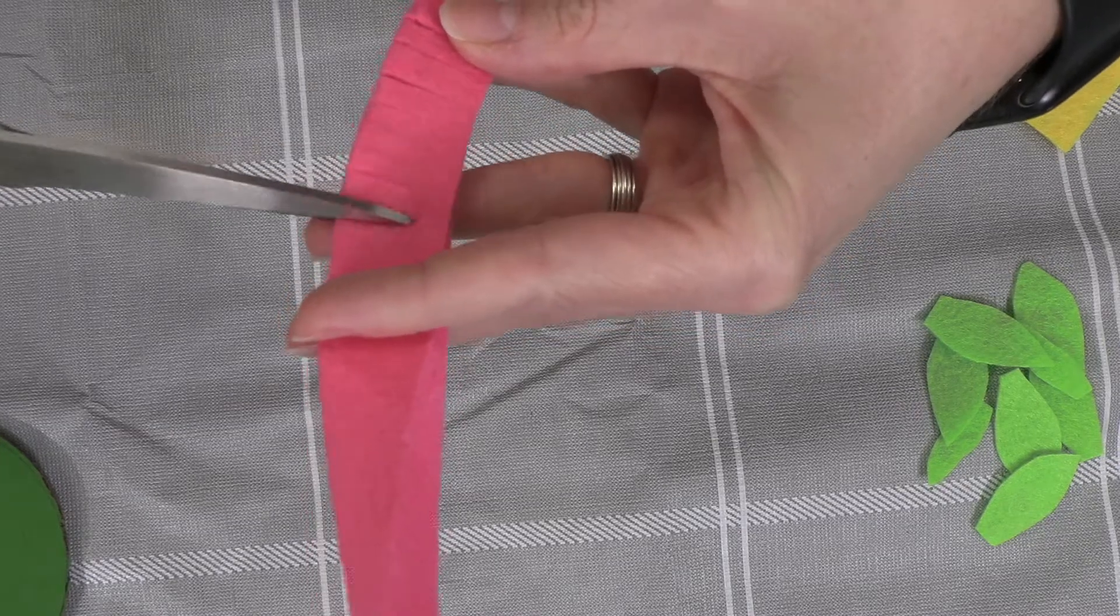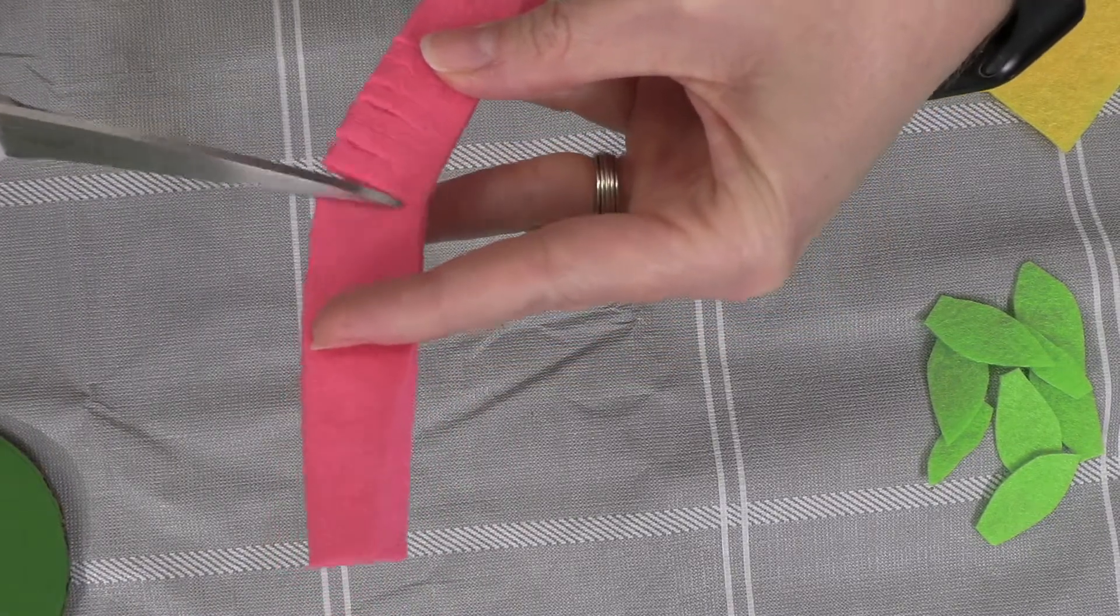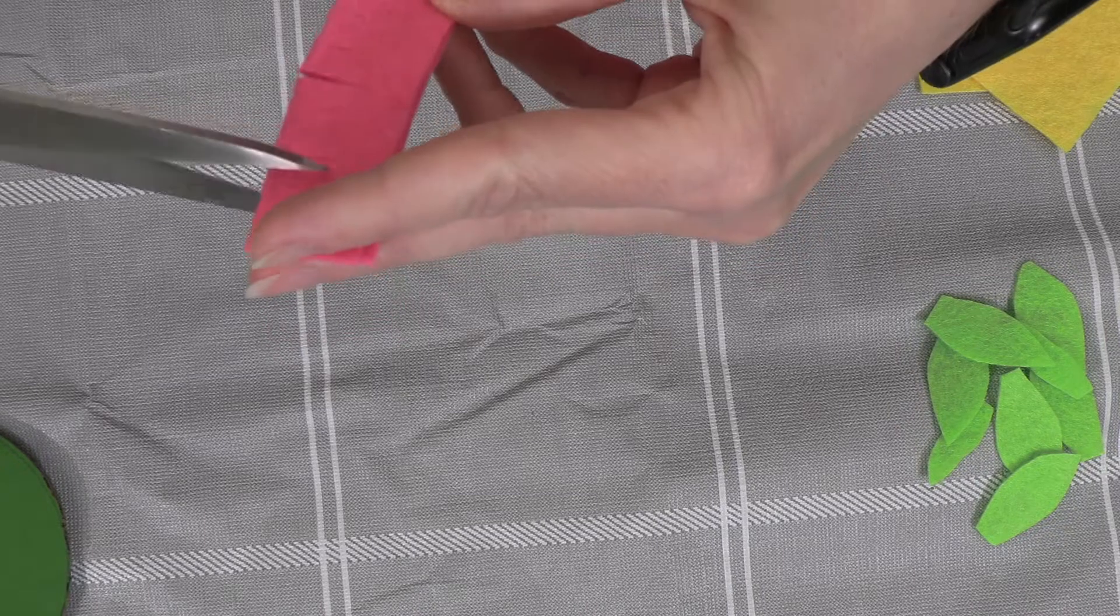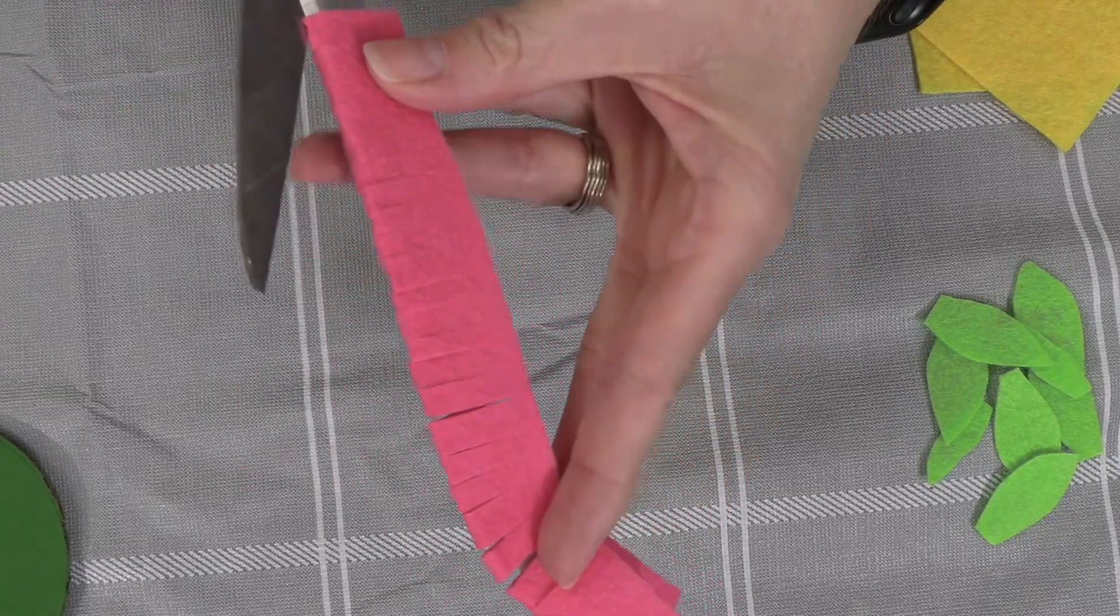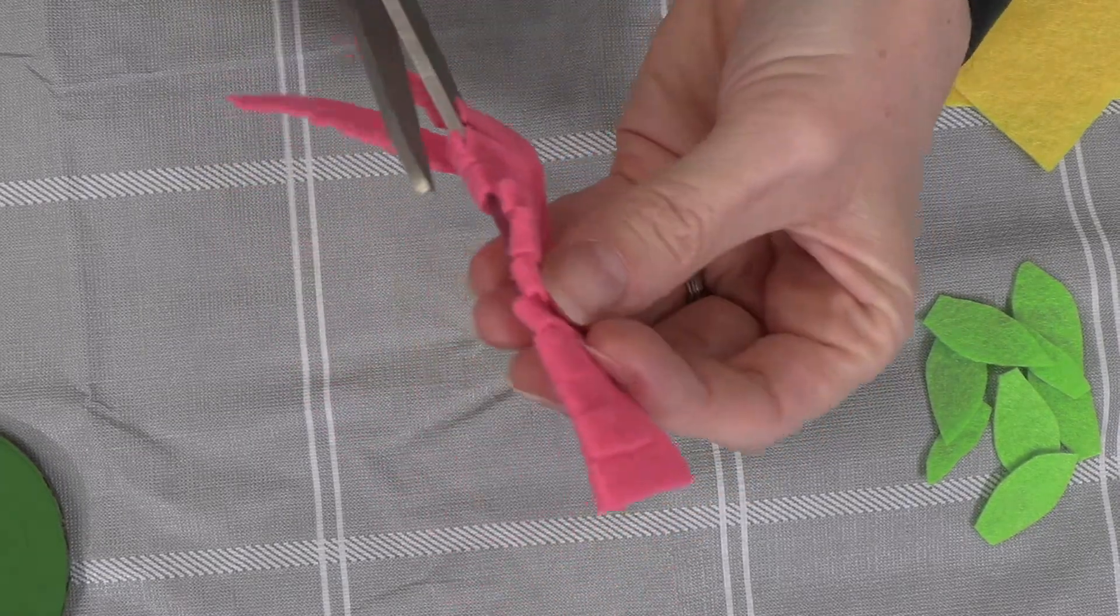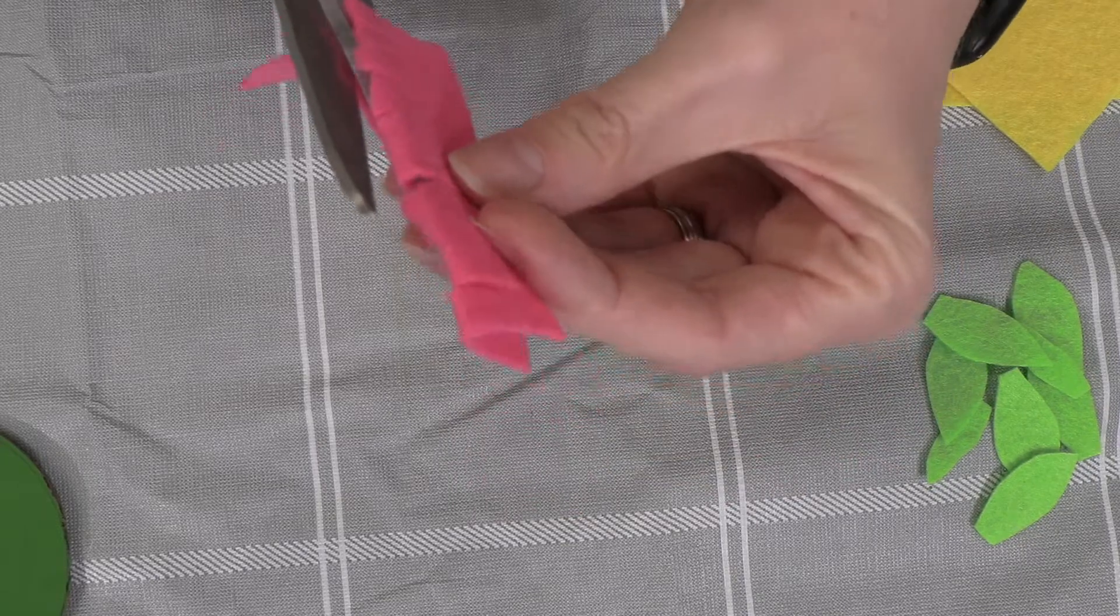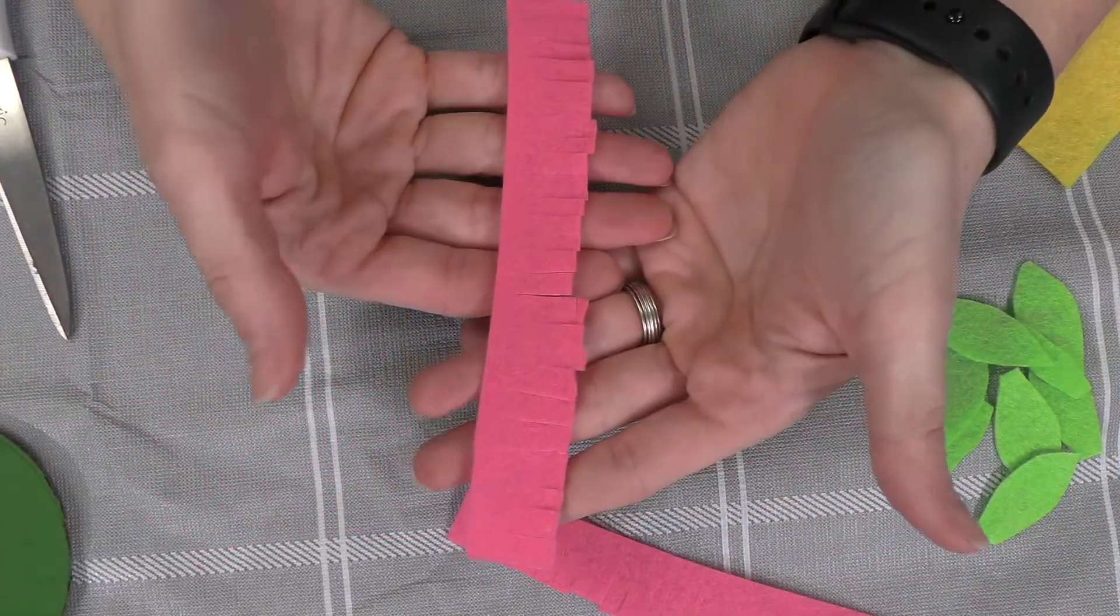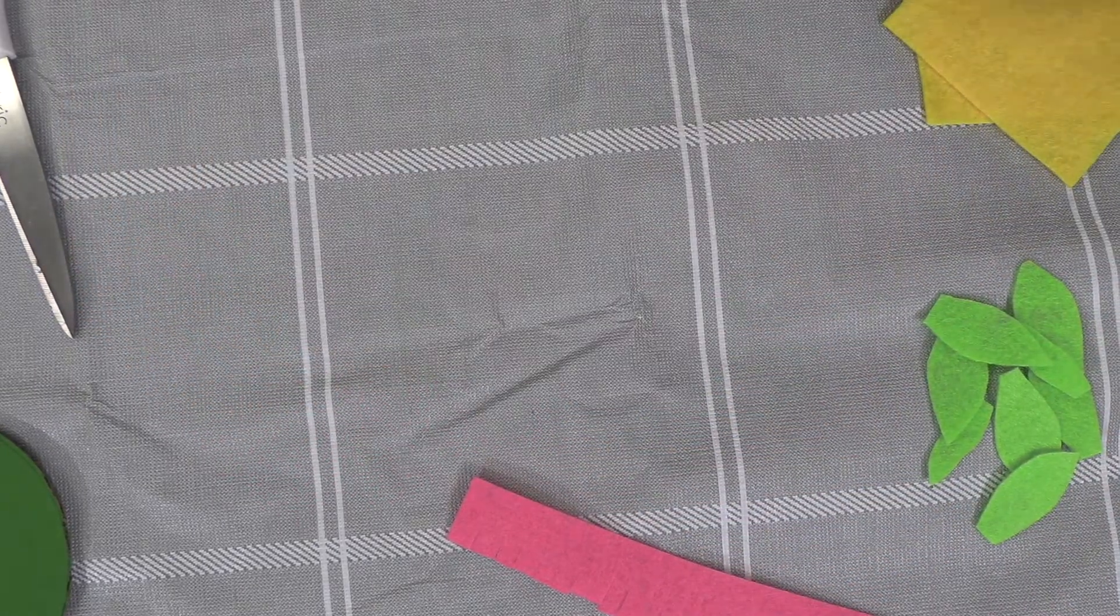It doesn't matter if these are equal or even. Flowers in nature, they grow on their own. They're each individual and different, which is what makes this craft really neat. Please be careful at this point that you don't clip your fingers. I have done it and it hurts. Then you're going to slide your scissors up and you're going to clip along the center of the rectangular square of felt. Then you're going to be left with two individual pieces of felt with the leaves on them. Again, it is going to look really neat and really different when you roll it to become the flower.